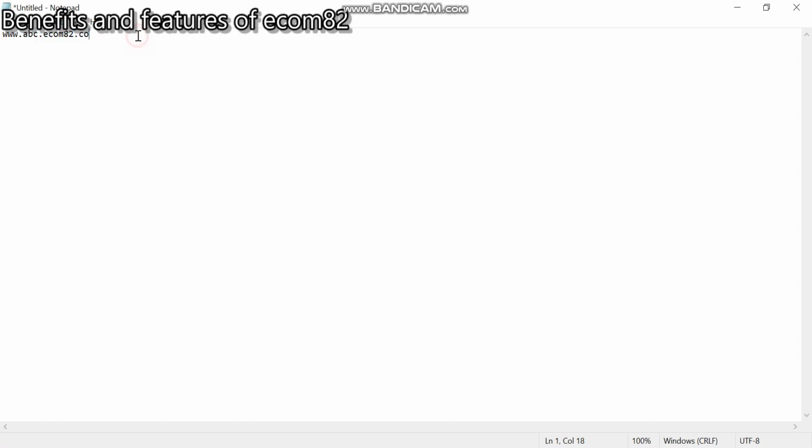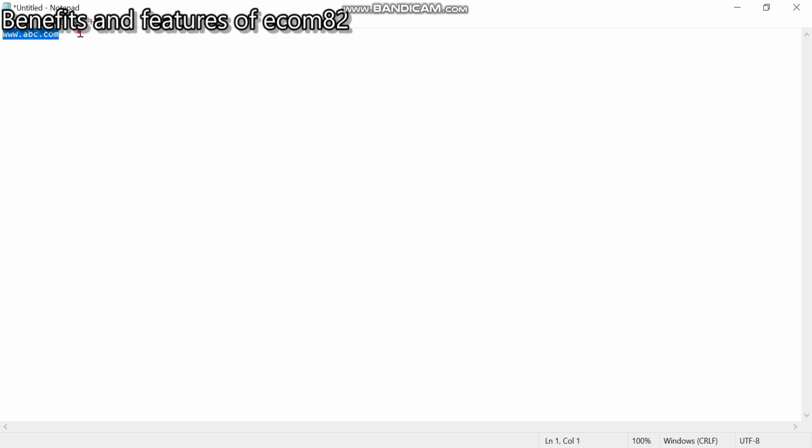This is what we call a subdomain. If you pick any of our plans, you have access to this kind of domain. But you can actually purchase your own domain, which is abc.com, and connect it to your store, and your domain will look like this, abc.com, a custom domain, no longer a subdomain.